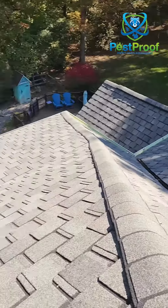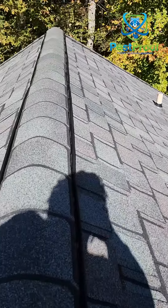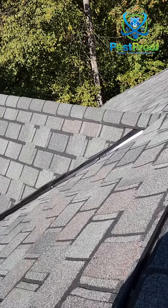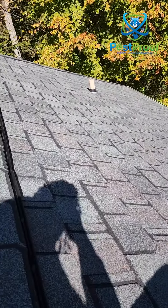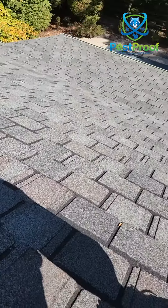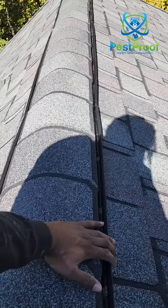We did end up replacing this roof. We went with the CertainTeed Belmont shingle — really good looking roof, a great alternative when coming from a cedar shake roof to keep that designer look. He had some attic fans and roof vents, and we took those all out in favor of ridge vents, which provide natural passive airflow. You don't have to worry about maintaining or replacing attic fans as they go out.